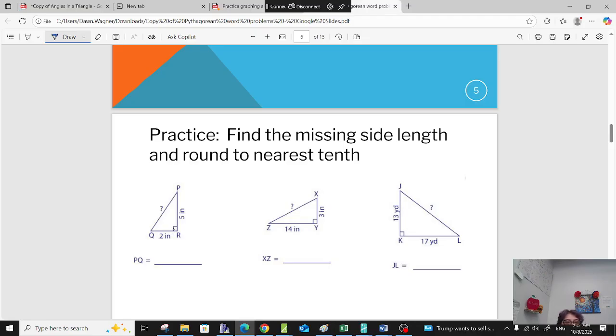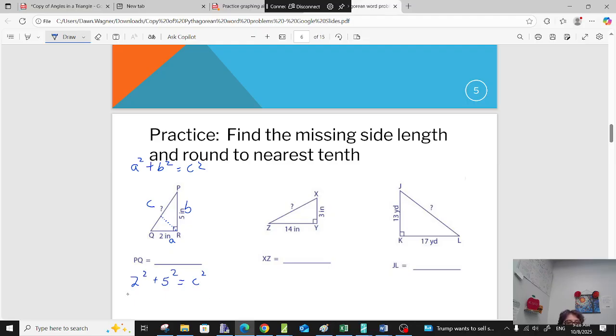So when I look, here is the 90 degree. Label your C first so you don't get that confused. So across from the 90 is always the C. The other 2 are A and B. Does not matter which one's A or which one's B. I always put the smaller side as A, but that's just me. A and B. Now the first step, I'm going to substitute into the formula. Remember, it's A squared plus B squared equals C squared. So I'm going to put 2 squared plus 5 squared equals C squared.